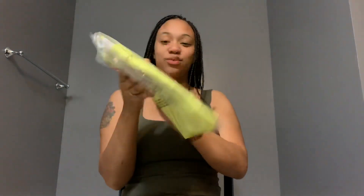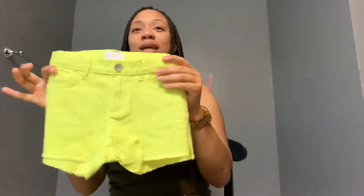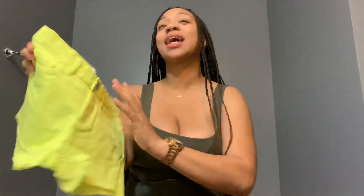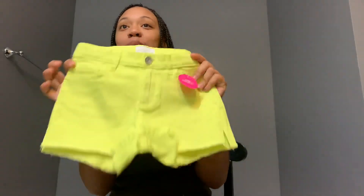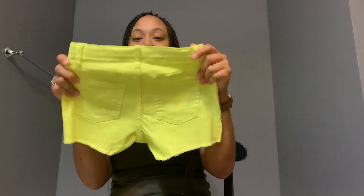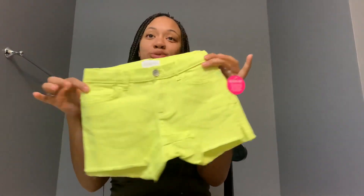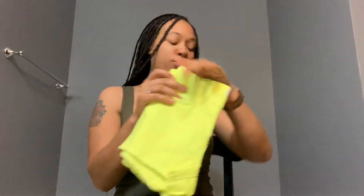She's going to love this — she was just asking me the other day about yellow shorts. These aren't really yellow though; I thought they were yellow but they're more like lime green, like a highlighter color. On camera they look yellow but in person they're definitely more lime green. Nice little short to throw on.